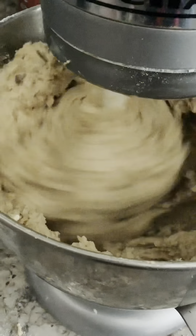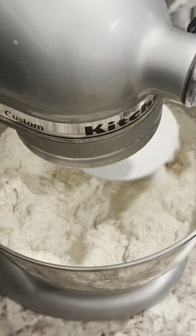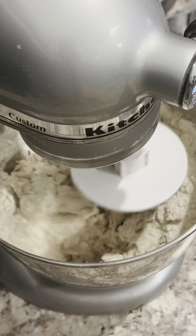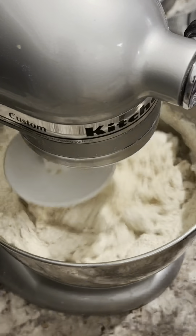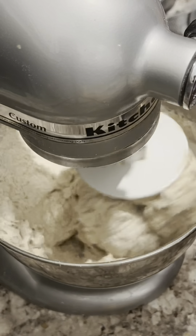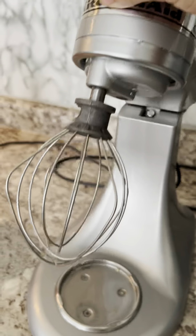I was a bit skeptical initially about spending a good amount of money on a mixer, but now I don't regret it a bit. Since I make roti from scratch almost daily, this machine has changed my roti-making game altogether. Kneading the dough, which is called atta, isn't hard for me anymore, and it's totally mess-free. I have the most basic version with the most basic attachments, but I'm still very happy. The tilted head design gives better access to the bowl.